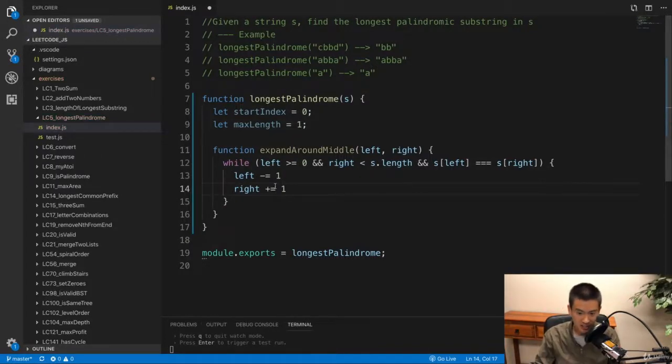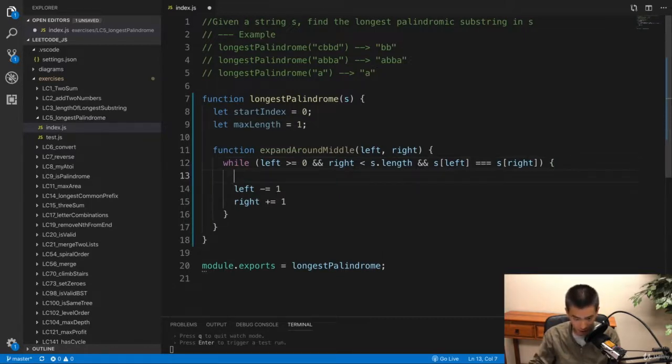Now let's check. Since the code within these brackets only runs if we have a valid palindrome because we're expanding around the middle, let's check the size of our current palindrome. I'll create a const called current pal length, for current palindrome length, equal to right minus left, and then I'm going to add 1 because array indices start at 0, so we're going to add 1 to compensate.